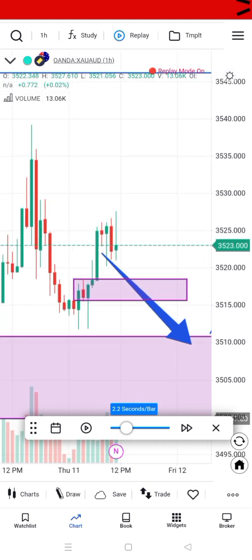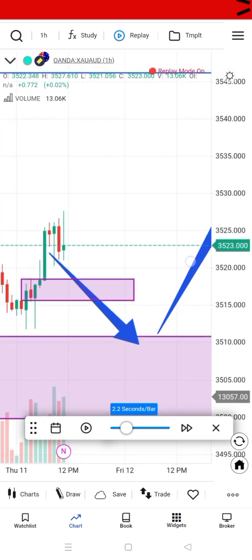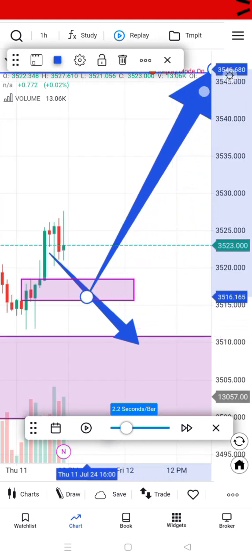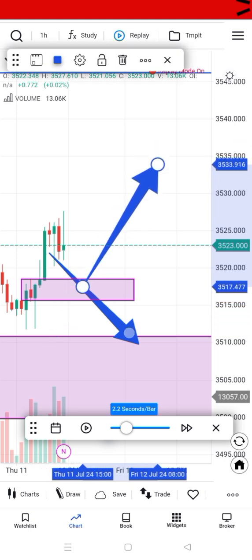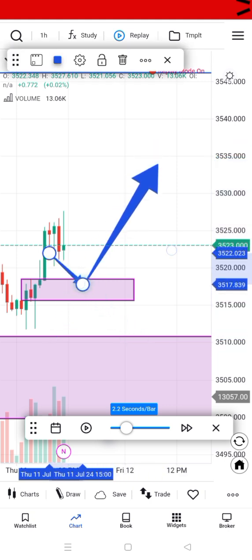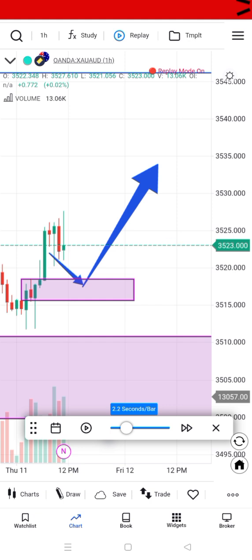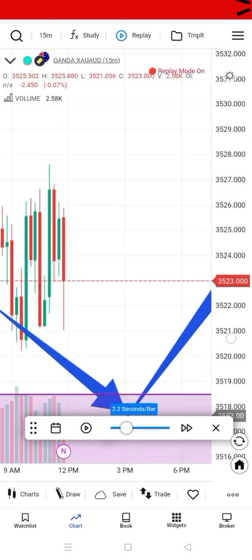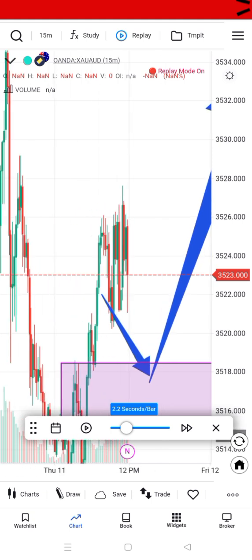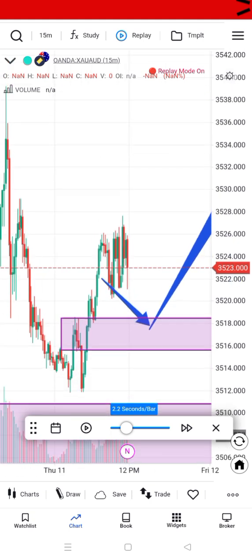Let me adjust these arrows so that you can see what I'm trying to mean. So whenever it reaches that point, I believe that market will come back to that point, then move up. Now I can consider entering a buy when it reaches that point and shows a possibility of now moving in the up direction. Whenever it just touches there, I can now take a long position, over buy or rise or upward.